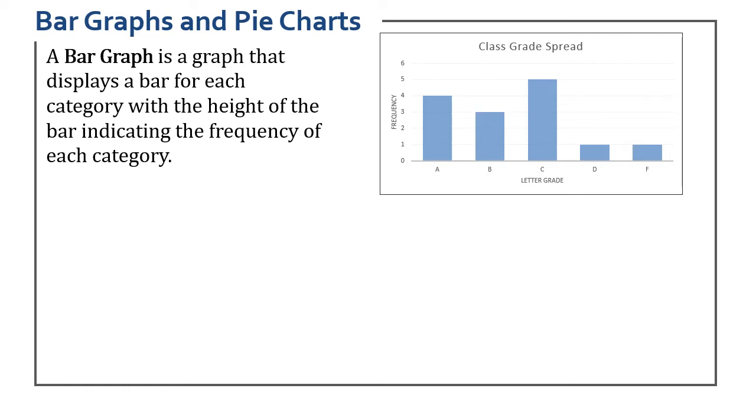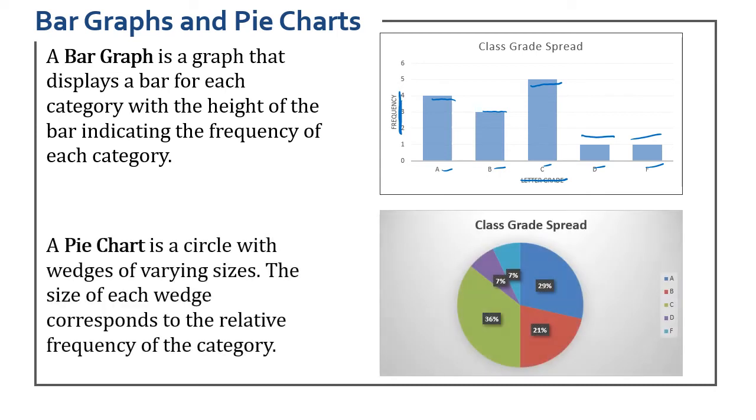So for example here, if I created a bar graph out of Dumbledore's letter grades for papers, we had A's happened 4 times, B's happened 3 times. So you can see each of the categories has its own bar. Those are done below and we've labeled what those are. And then the frequency that they occur, so the amount of times they occur, is how high your bar is. So C's occurred 5 times, D's occurred 1 time. Actually, it should be a little bit different. But yeah, you get the gist.